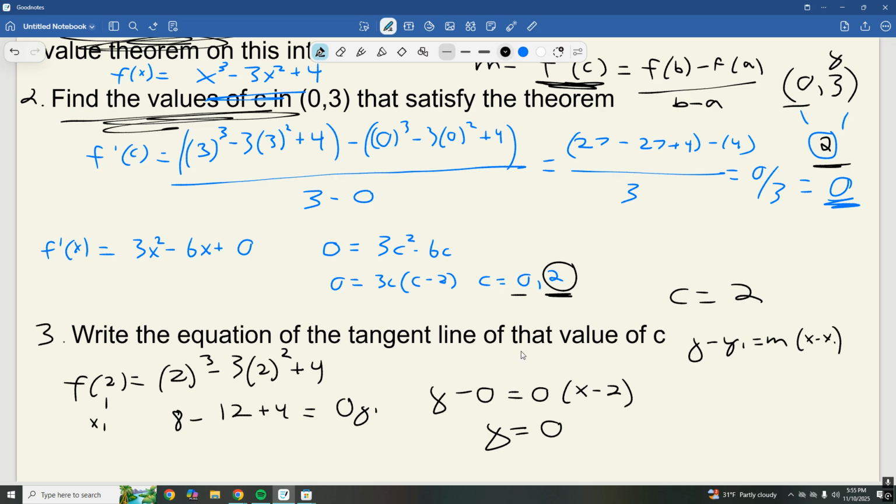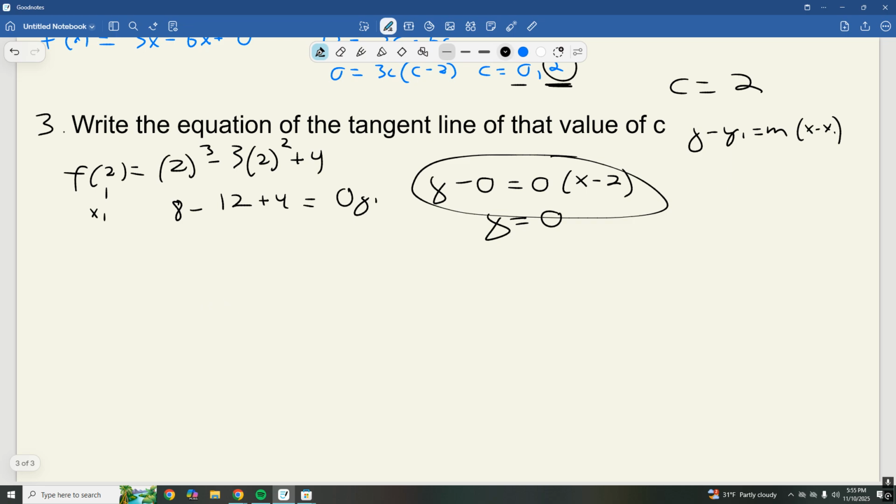So not really the best way to display this, but that is the actual formation of how you're doing it. Or you can just keep it like this as an equation. So that's basically what you're going to be doing. Let's see if we can do one more problem here. Yeah, okay.